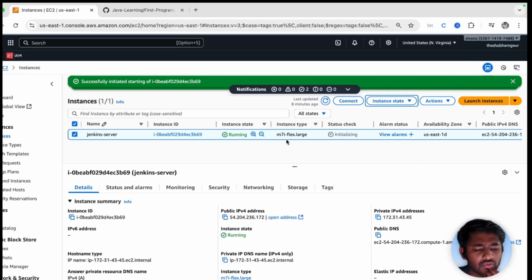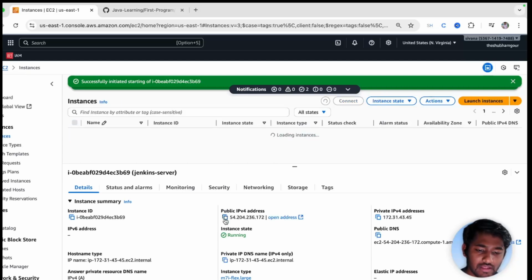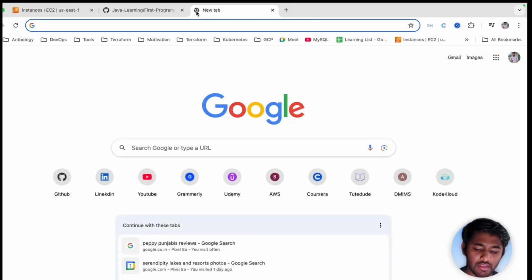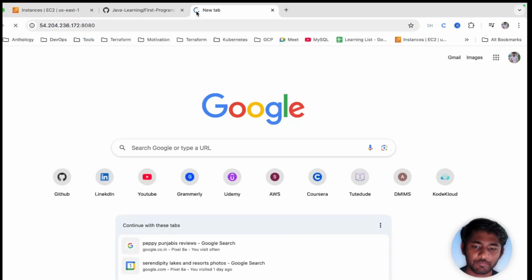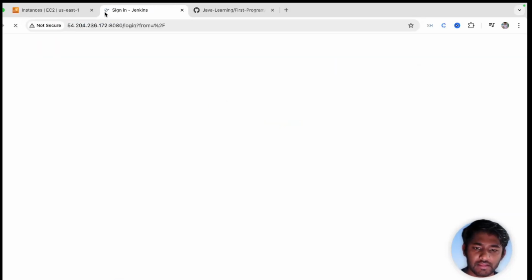But again, that was not the issue, because whenever you try to install Jenkins for the very first time, it will run very smoothly. But what will happen when you stop it and restart it again? Will it work the same? Well, definitely not. I can give you the proof once again. So let me just copy the IP, and when I go to port number 8080, this will take time to load. However, the actual behavior of Jenkins is not like this.